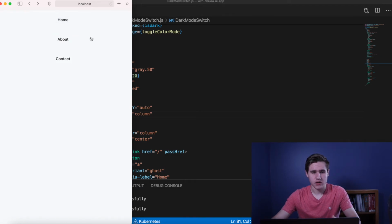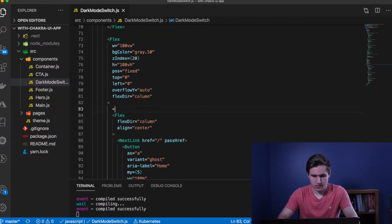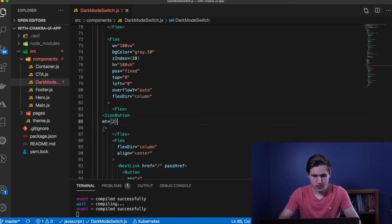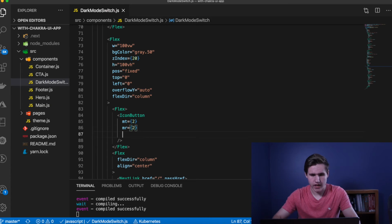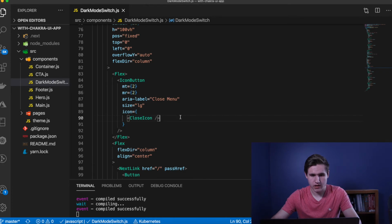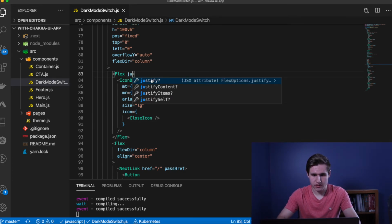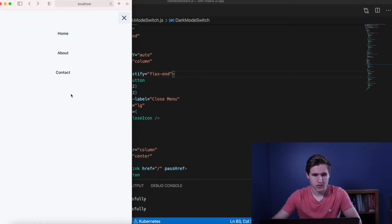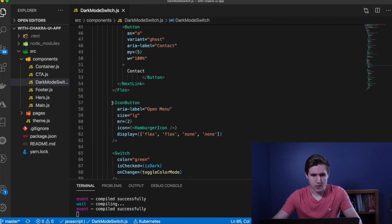So we need a button to close this. We'll put that right here. This will be another flex. It will be an icon button. Give it margin top of 2, margin right of 2. Aria label and size, this will be close menu. The icon will be close icon. And on this flex here, we can justify this to flex end. And that will push it to the right. So here's our close icon. So this is looking good. Everything is working. The only thing we have to do now is make this close icon actually work. And we need to make this open menu button work.